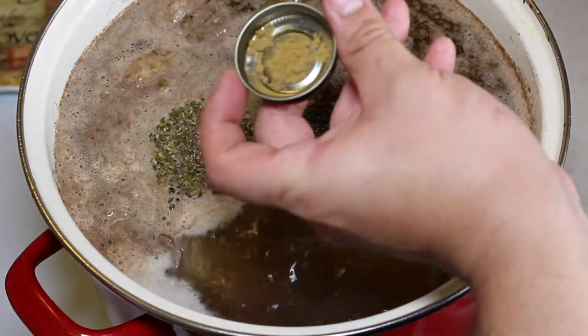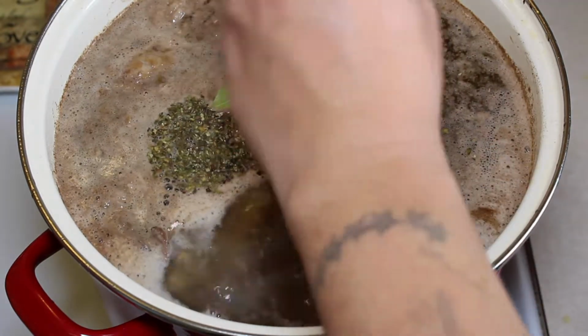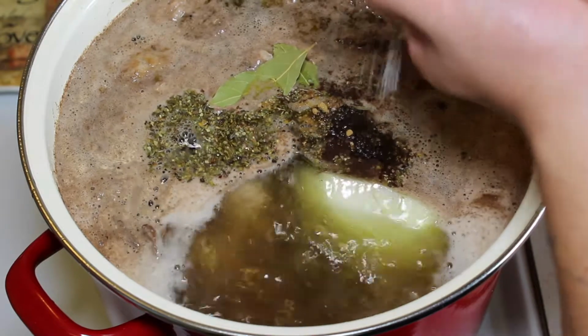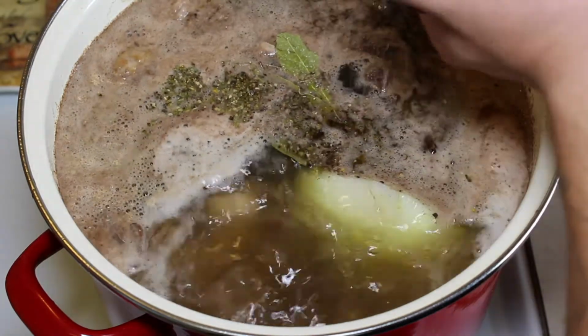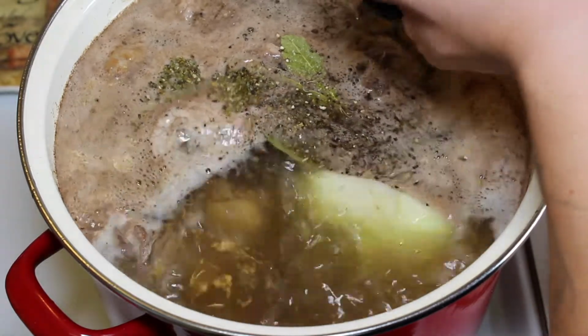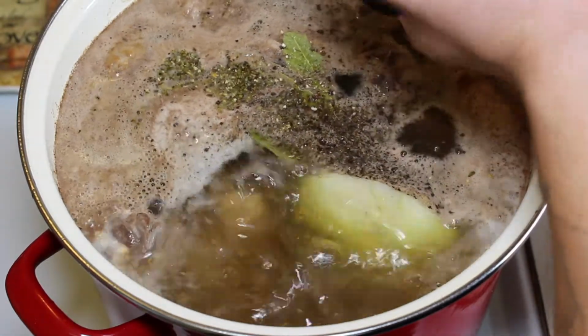I don't have any. I'm gonna use some cumin. You can use as much cumin as you want. I don't like cumin that much, but it goes good with this dish, so I'm only going to use about a pinch of it. I'm gonna use salt to taste and black pepper. I recommend you use at least 4 tablespoons of salt, probably even more.